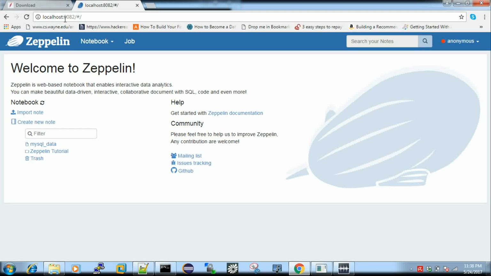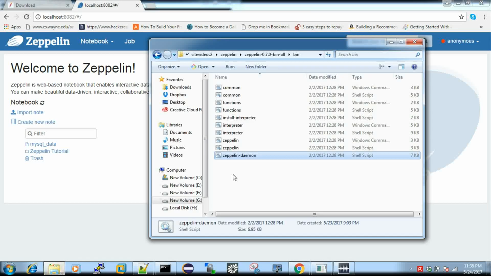8080 is the default port number for all web application technologies, if you see. The 8080 port is always reserved by default by some application. So we don't want to take that 8080. Instead, you can change it to 8081, 8082 or 8083, something like that. That is another thing you have to do as of now.